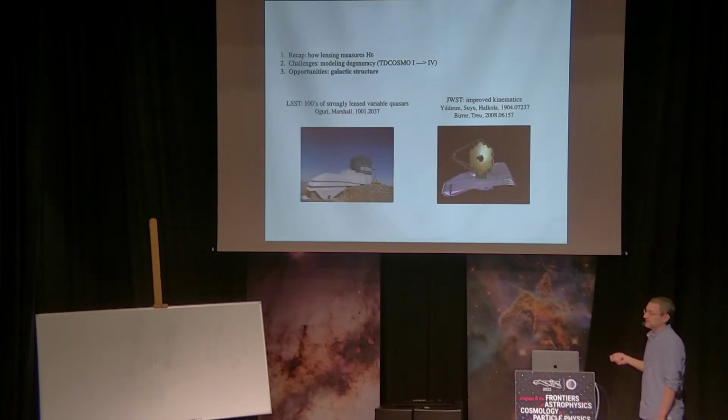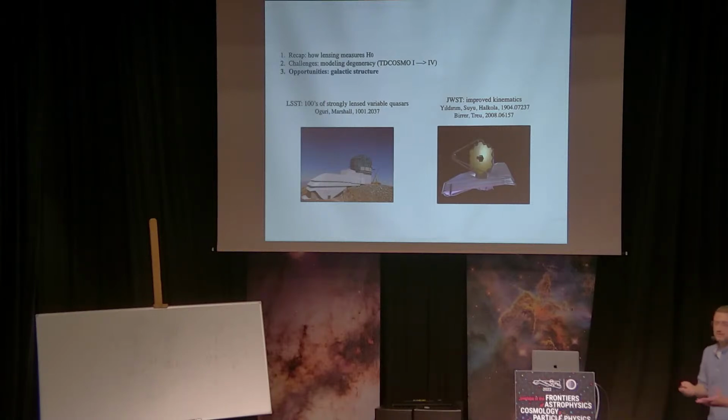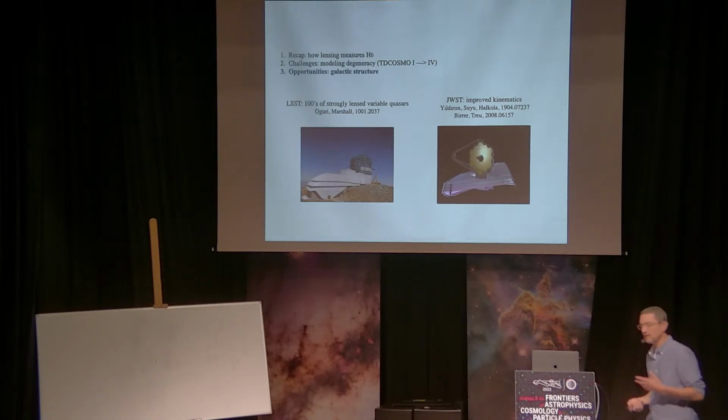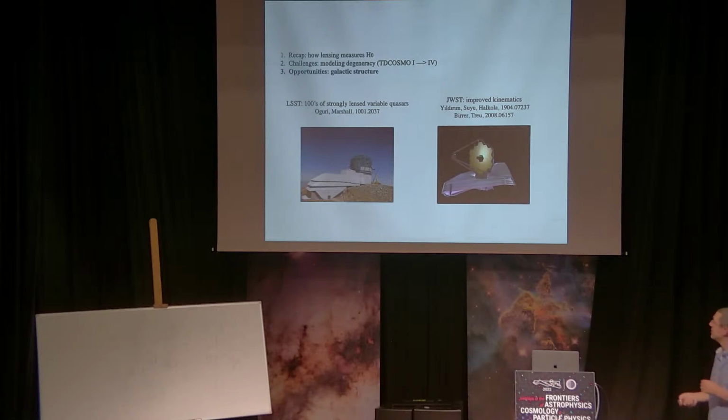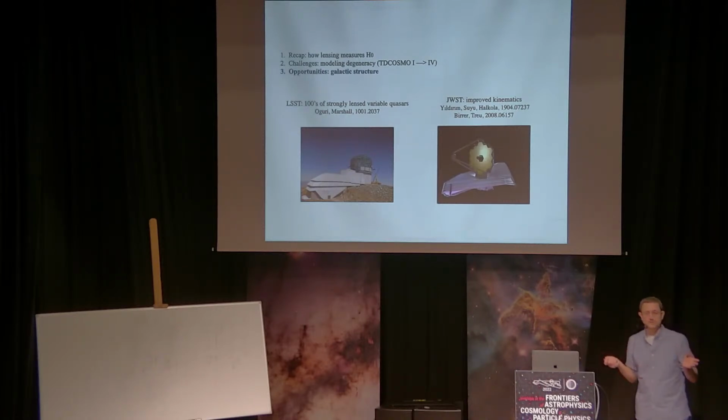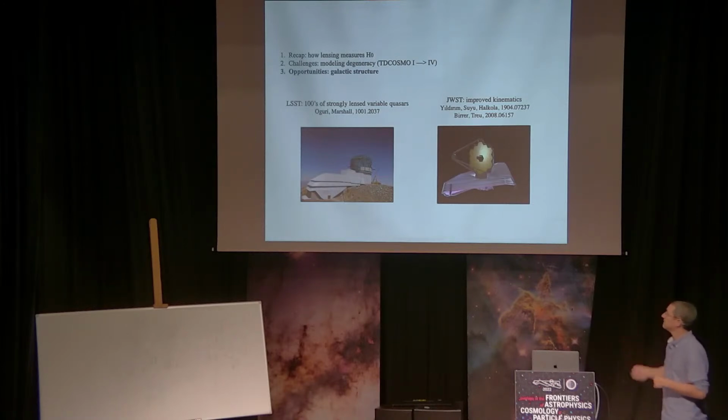And even before I go to details, let me really stress that there are, I think, huge opportunities. And this field of strong galaxy lensing is very, very promising for cosmology and for galactic structure also. That's the part that's maybe less emphasized. Because the analysis I showed before, the TD Cosmo and H0LiCOW analysis, they were using 6 or 7 strong lensing systems to measure H0. With LSST, they are expected to have in the ballpark of hundreds of systems, which is an enormous increase in statistics and in ability to check systematics.